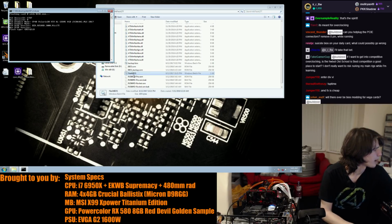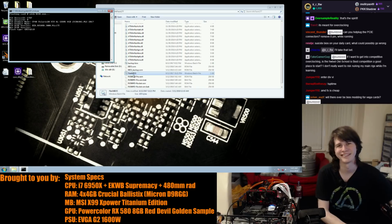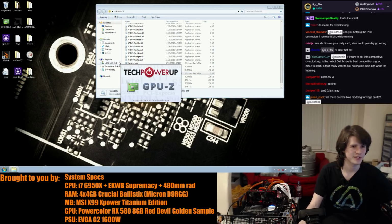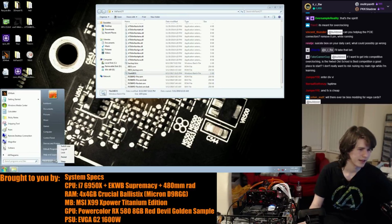Will there ever be BIOS modding for Vega cards? Nope. Well, ask AMD. If I could force AMD into making BIOS modding work on Vega, I totally would. Unfortunately, I don't have the power to do that. Just check that the version took. Yeah, we have the X. And restart.